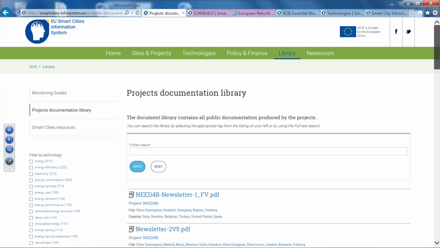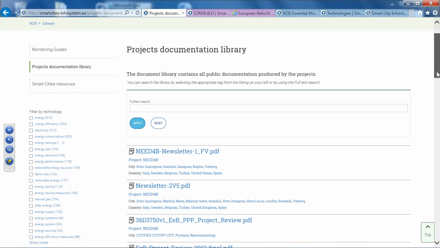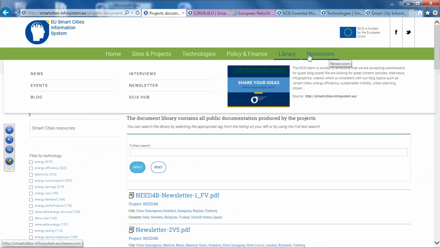Why are we collecting the deliverables? Well, the projects' websites are only mandatory for one year after the project ends, something around that. So we keep them in case the website disappears. So this is also one of the added values that we have. More information that we provide is technical visits.